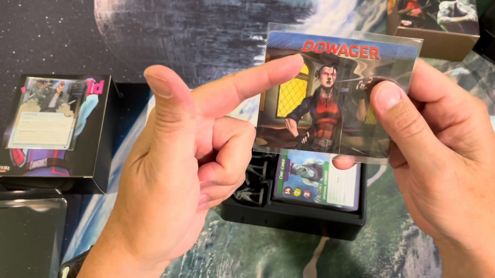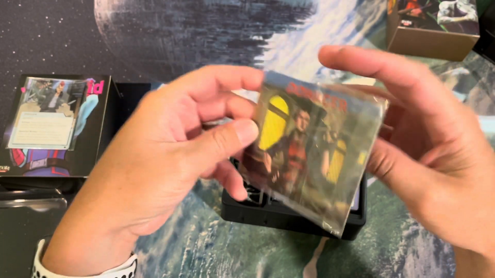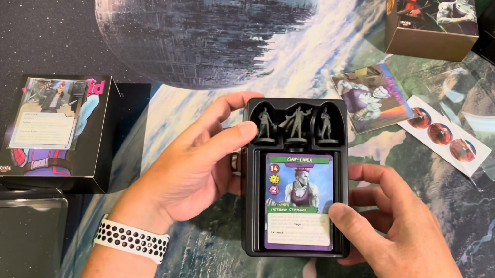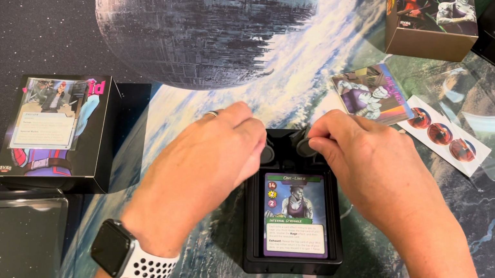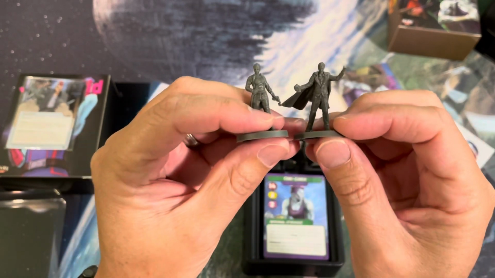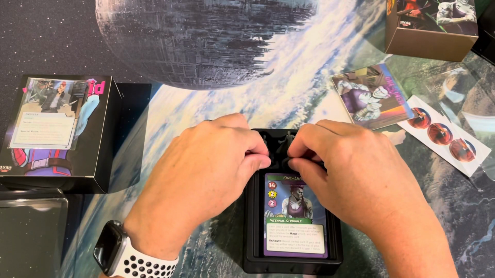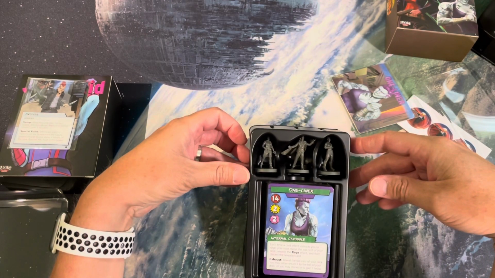If we already have a Dowager thing, I guess this is just to keep the villain cards separate from the hero cards. And what's interesting is they gave us a whole other miniature for all three of these guys. So not every villain can be played as a hero, but I wonder if this is because we'll have to take a look at whether or not those miniatures are even different.